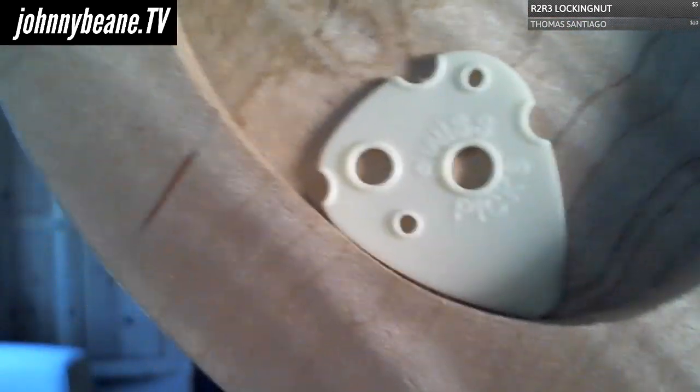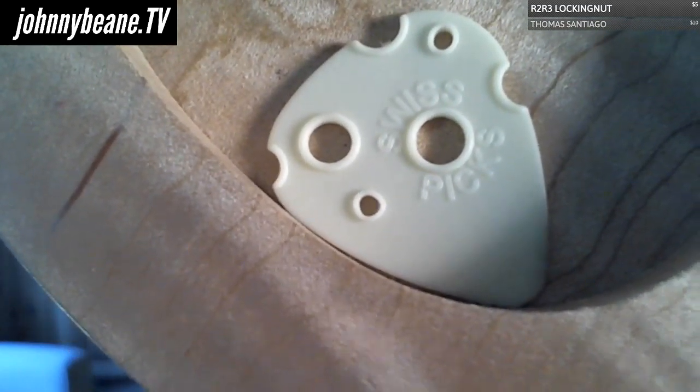Thank you. If I do this, you might be able to see it glowing if I hold it close enough. Well, at least you can see the pick now. I'll have to turn the light out to do that. Hey, Alex. But yeah, take my word for it. This pick glows, and it's pretty cool. I've never used a glow-in-the-dark pick ever.